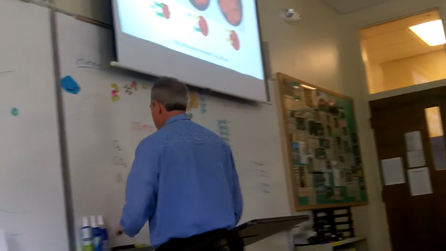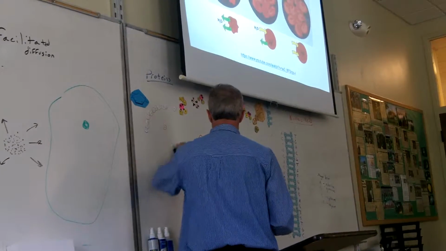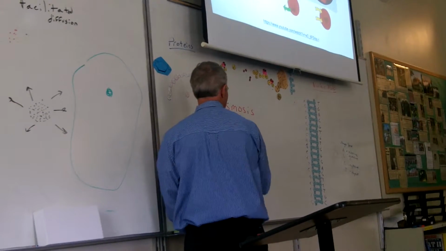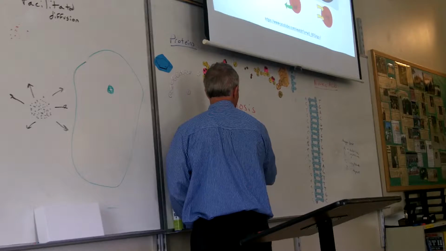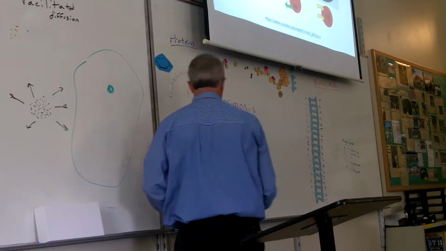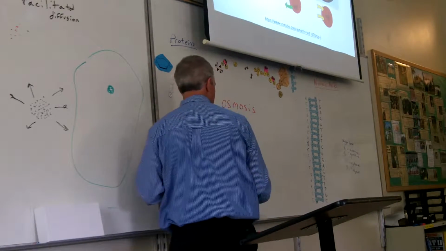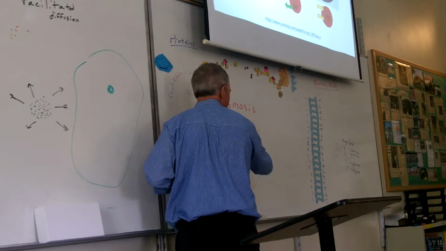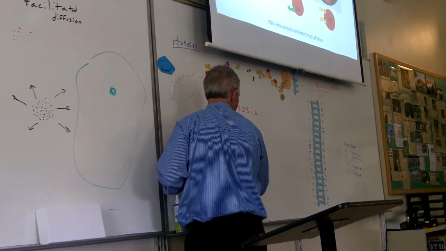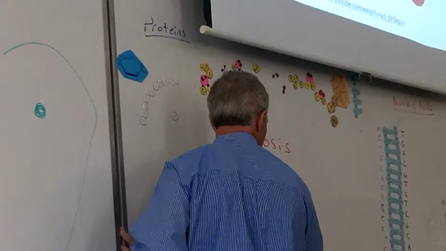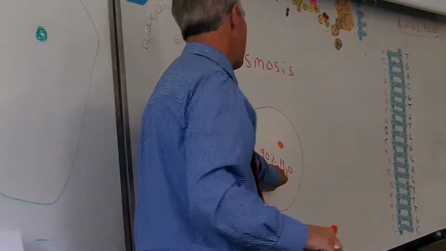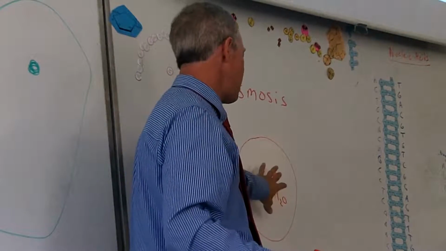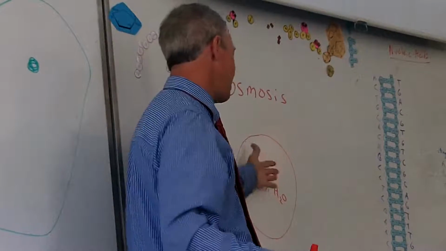Well, we can think about osmosis with a cell. If I draw a cell here, and I'll put a nucleus there in the cell, so you know that it's a cell. This cell does not have just pure water inside of it. The cell might be 90% water, but the other 10% are dissolved sugars and salts and proteins, things that the cell needs to live. So a cell is not completely water.